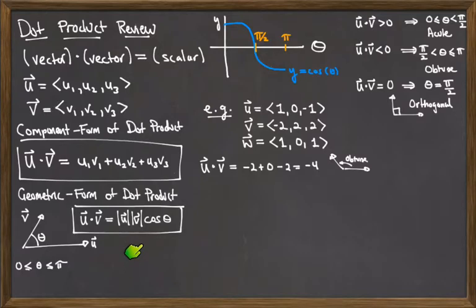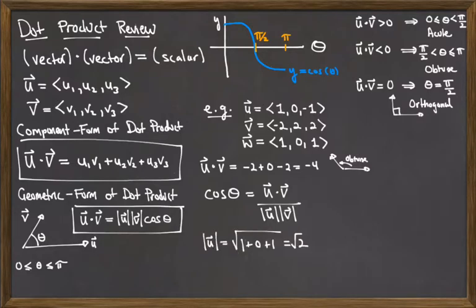If I really wanted to find that angle explicitly, to get an actual measurement for the angle itself, I could take my formula for the dot product and solve for the cosine of the angle. Cosine of theta is the dot product divided by the lengths of the vectors. I've already calculated the dot product. It's -4, so let's find the length of each vector. You sum up the squares of each component, so for u I have 1 squared plus 0 squared plus 1 squared, take the square root to get a length, and you have square root of 2. For v, we'll sum up the squares: -2 squared is 4, plus 4 plus 4, and I have square root of 12.